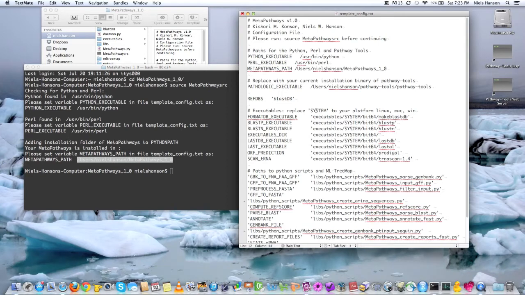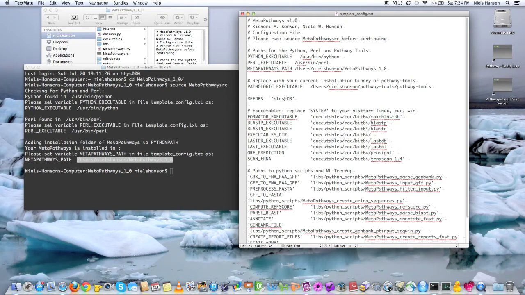And then this system thing, I'm definitely on a Mac machine. So in each of these paths, I changed the system keyword to Mac. But if you were on Linux or Windows, you'd pick Linux or Windows, respectively. So save it. And that's all you have to do for the template config.